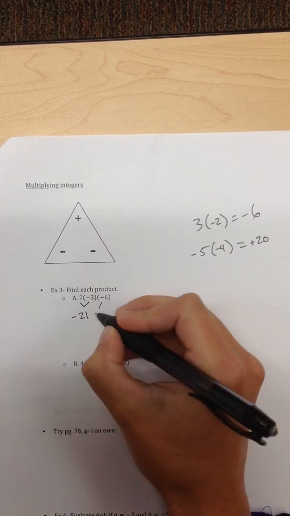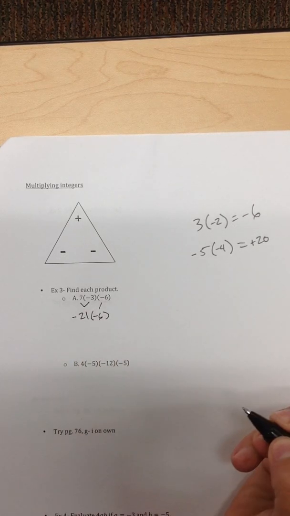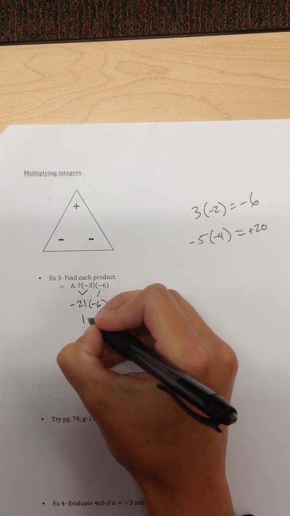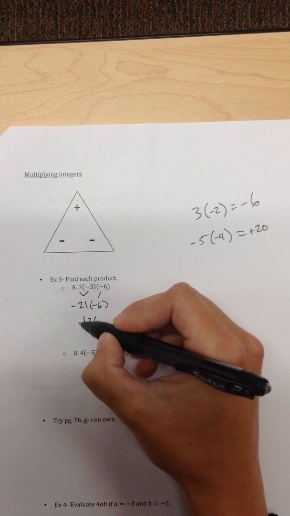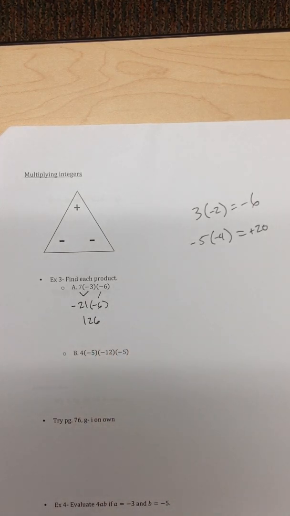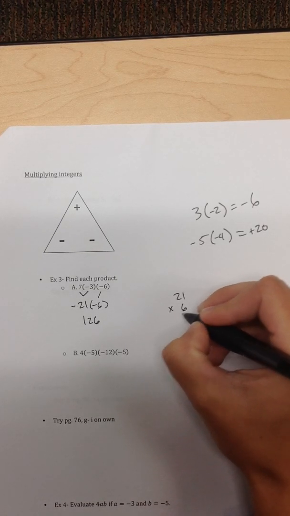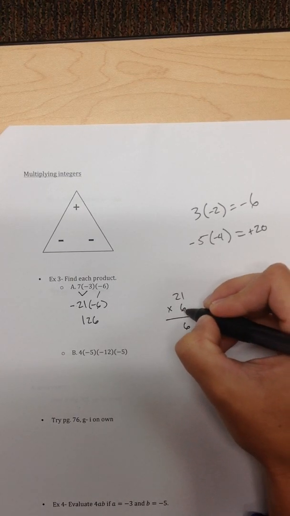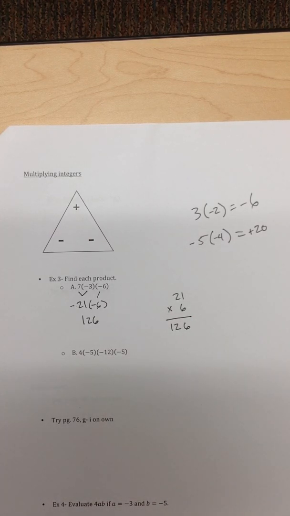Then I just drop down the one I haven't done yet, so drop down, multiply by 6, and then I would multiply those two numbers out, so 21 times 6 would be 126, and then if I do a negative times a negative, that's going to be a positive answer, or just positive 126. Okay, if you needed to multiply that off to the side, so like 21 times 6, you would take the 1 times the 6, you get 6, and then the 6 times the 2, and get 12, so 126.